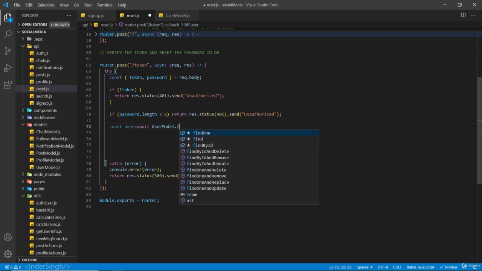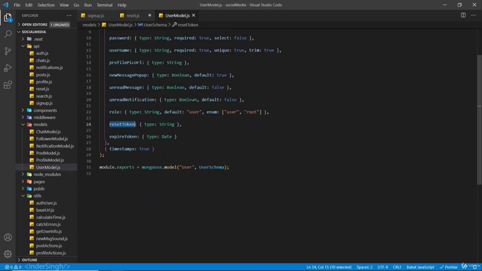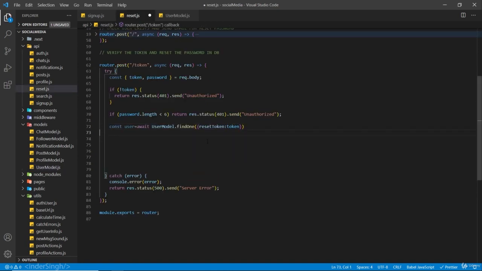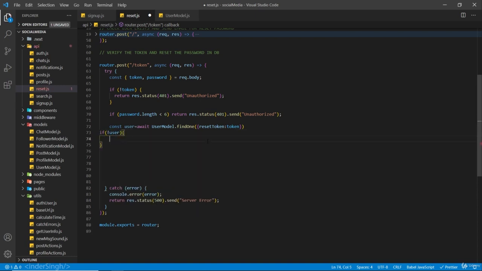So await user model dot find one. Now we have the property, this reset token. So I'm going to copy this. It is going to be this token right here. If no user, return res.status 404.send user not found.